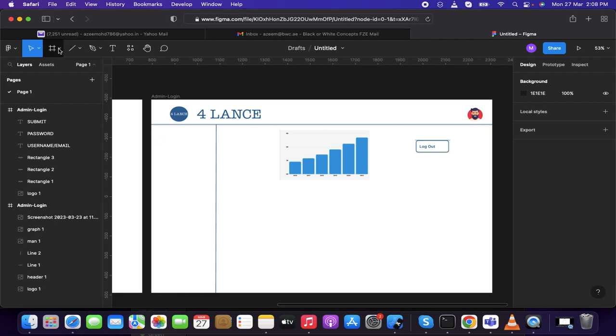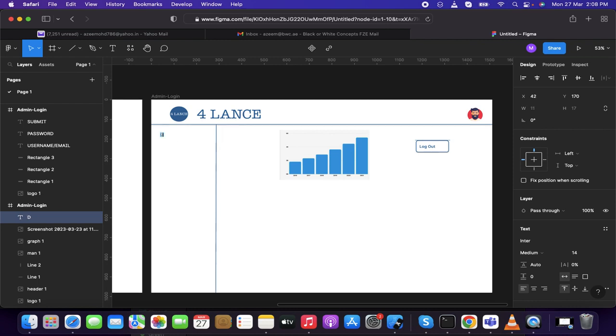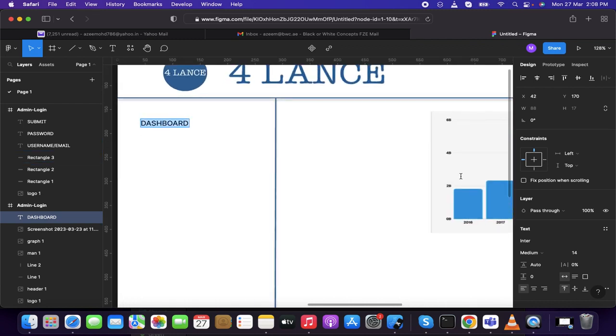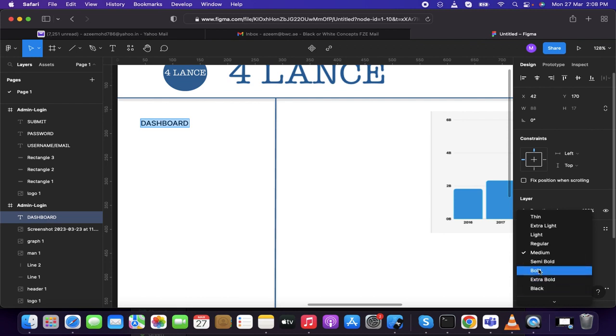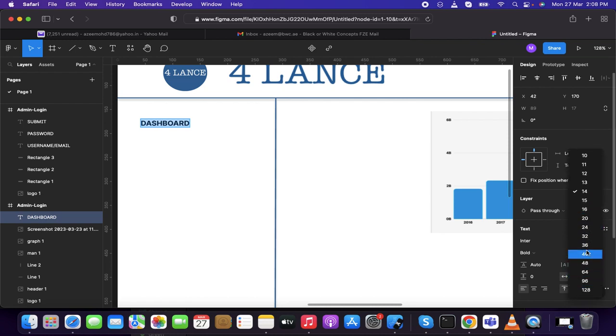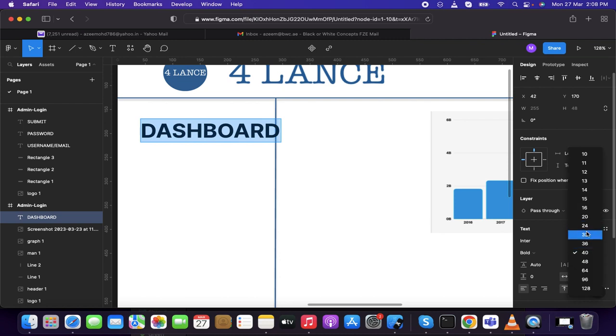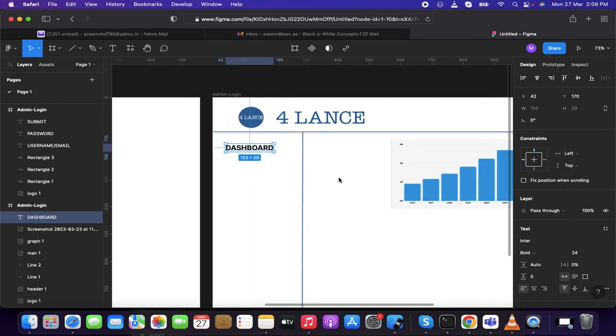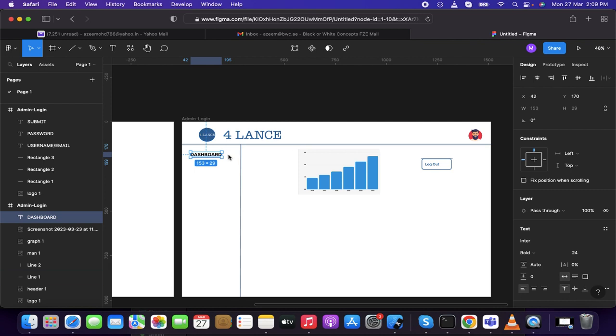And now next I'm going to bring here a text, which I'm going to name as dashboard. Let me make it bigger. Let me change the size of this as bold, and size will be 40. 40 is too big. 32. Okay. 24.